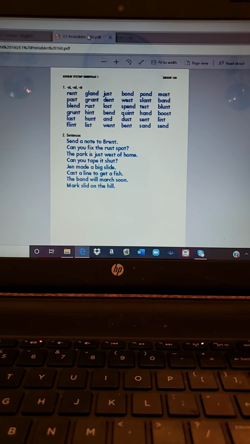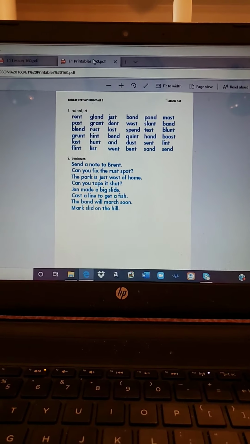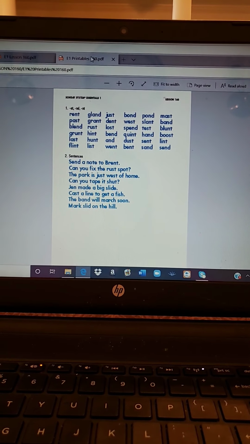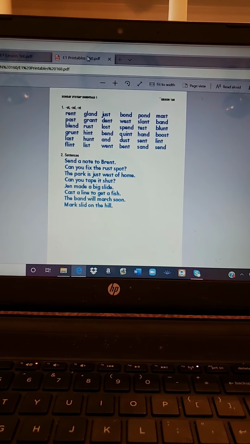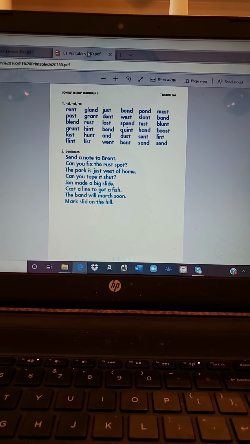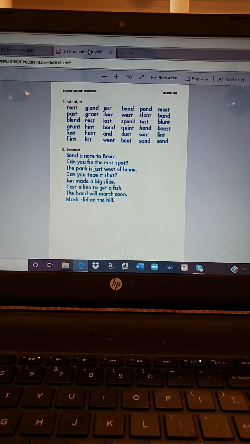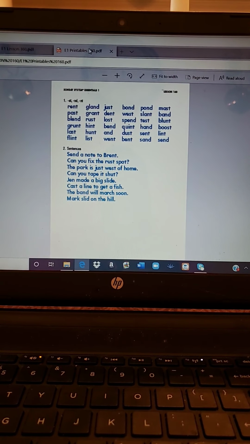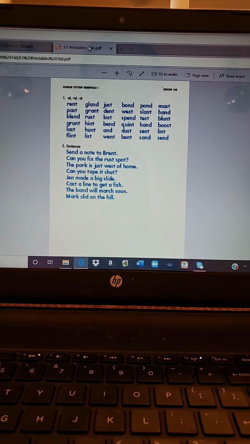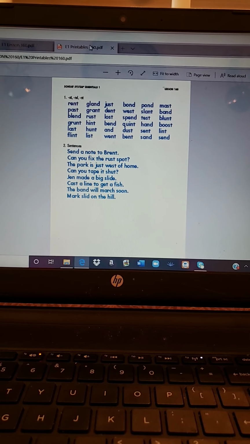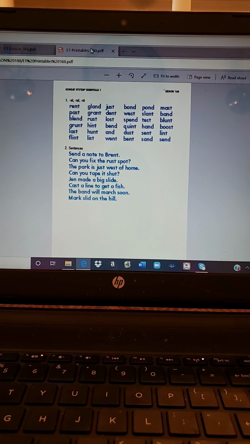For example, if I wanted to choose this first word right here, I would say the word rent, rent, and just have your child write that word down. They can touch spell it. Now, when you're giving them this checkup, you don't want to say the sounds with them, because it's all about them being able to do it by themselves. So you would say the word rent, rent. You can say it over and over again. And then as they are writing that word, they should be touch spelling, or saying the sounds, to help them write their words.